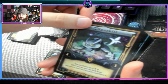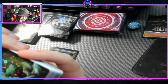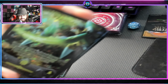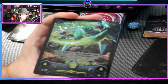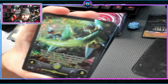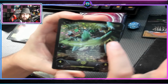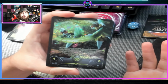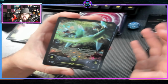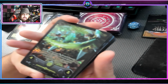Spark it. Ooh, what is this? Full art. But serious. Yo, that full art looks good. And I mean good because you can see the text, but it's not the thing I hate about full art, which is that the text usually overlaps the image, and so you can't appreciate the art. But this, you can see the art is full front and center, and it's so good.